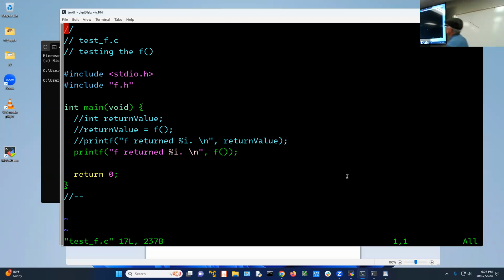Because you can do this all on one line too, you know, with your int value equals F, like in C++. But I wanted to show you this. The difference between these lines here and this line here is pivotal to being a successful programmer. Functions and how they pass and move things back and forth, you just got to know. And if it's a little foggy, play with it. This particular exercise in the book, you're going to get to do a few more times.